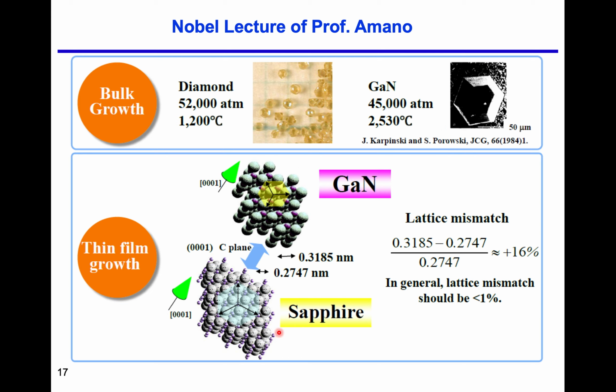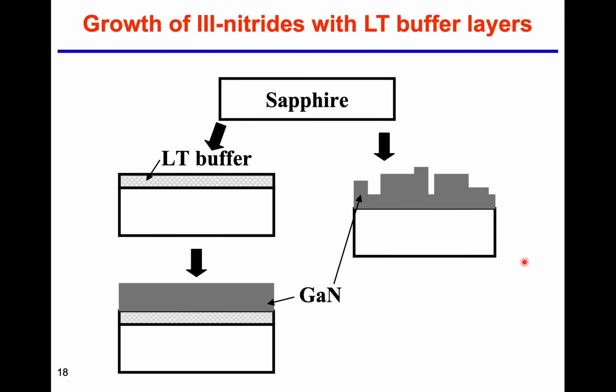But fortunately, interestingly, we find sapphire. And the lattice mismatch with gallium nitride is 16%. So it's a huge number compared with the conventional semiconductors, as we said, the phosphide system for the long wavelengths. And typically, lattice mismatch should be less than 1%. But for sapphire, it's larger than 60%, but it still works. So it's amazing. So how could it be possible?